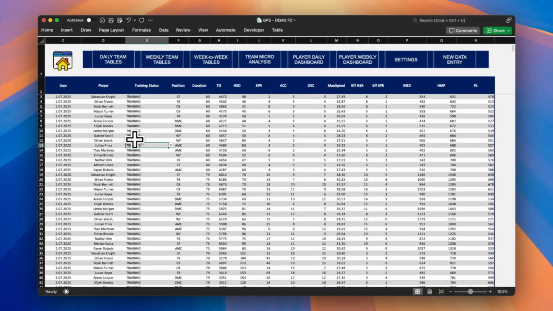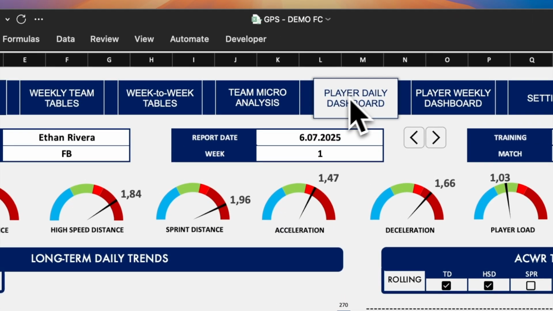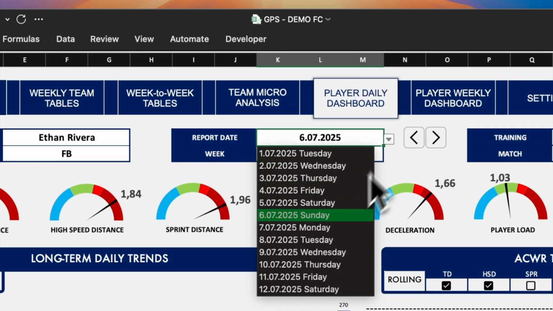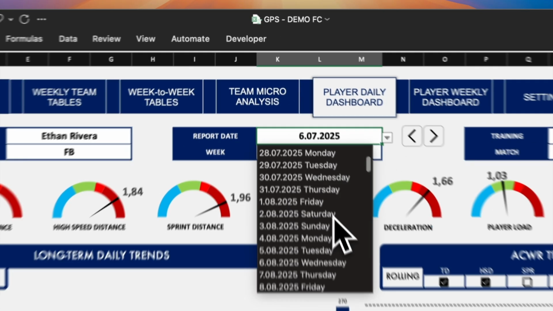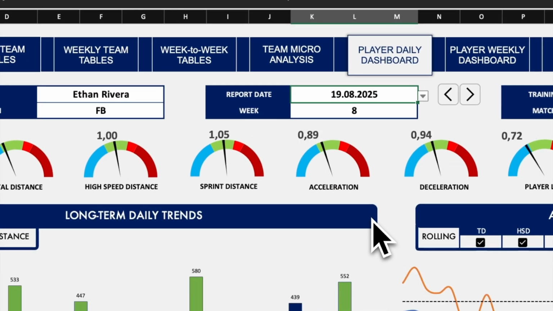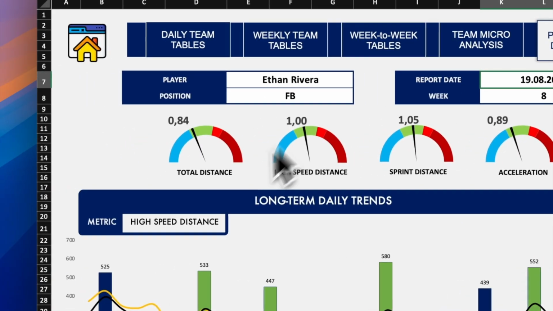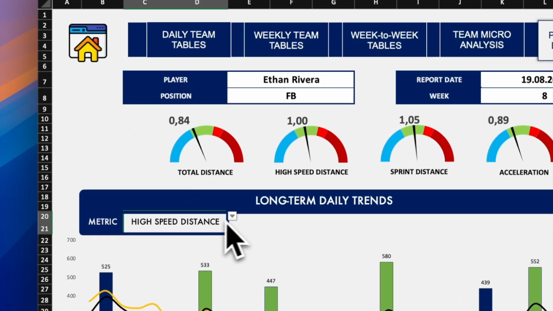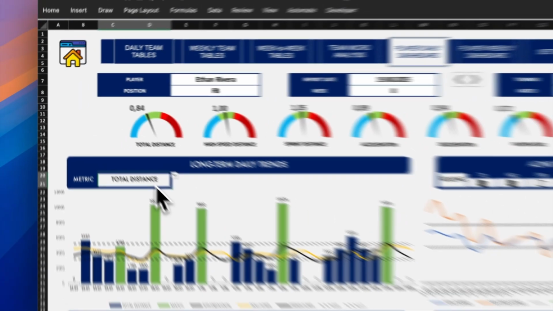Now that the data is pasted, we suddenly have a lot more sessions in the system. Let's test this. When I open a player's dashboard, I can now see many more recent data points. Remember, these are just dummy values. They're not real data, but AI-generated examples. Still, the system displays them correctly, and I can scroll through the details for each day.